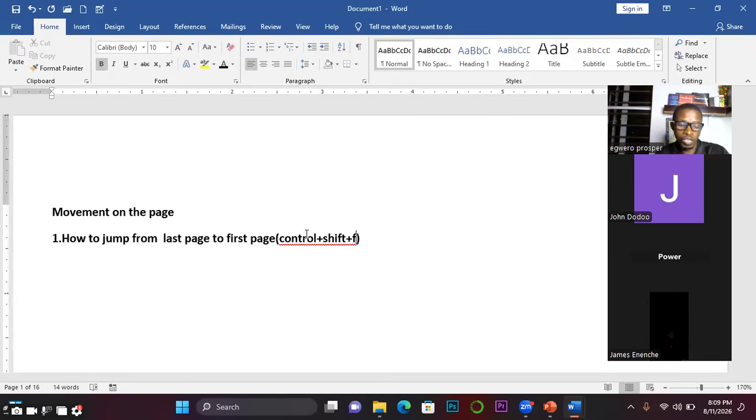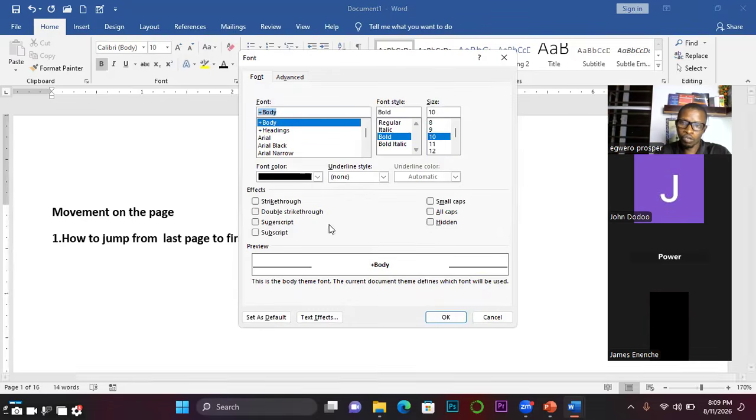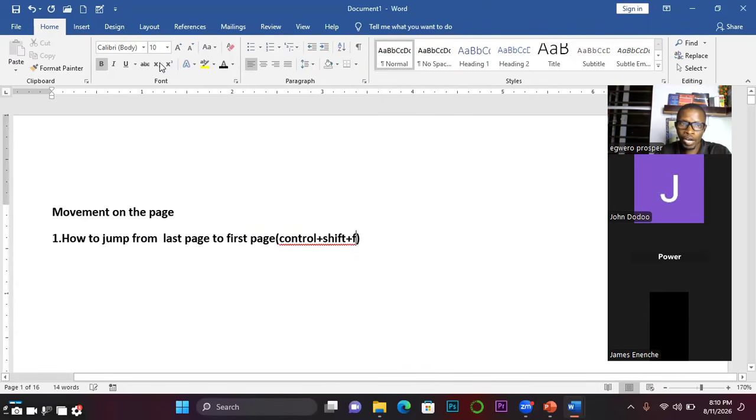You see what it's going to bring. Control, Shift, and F. Just hold on. You see what it brought out now, which means that is the command that will bring out all this. All right. So all these shortcuts that are under Font and Paragraph, they are coming from that dialog box that came out.